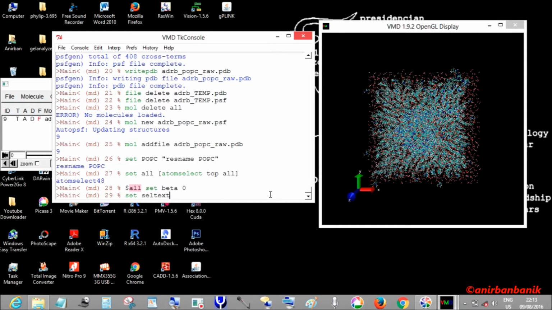And now in the next command it will be set cell text 1 all in small, within inverted comma.